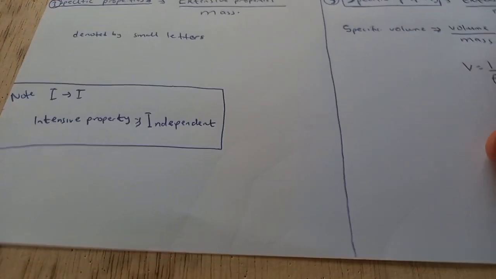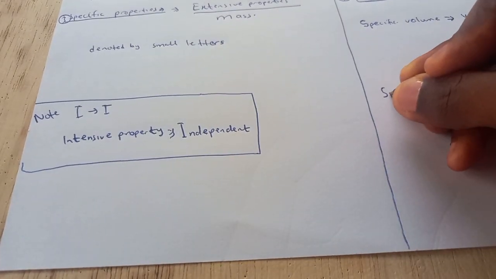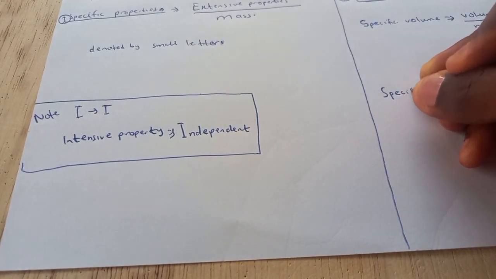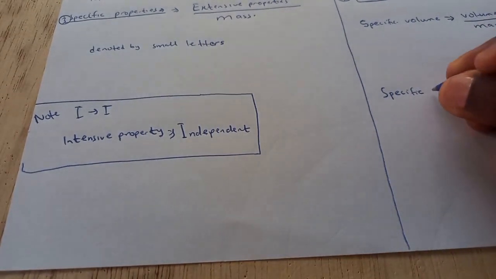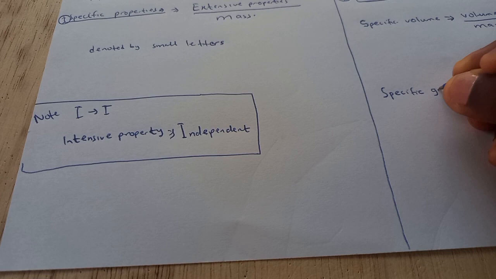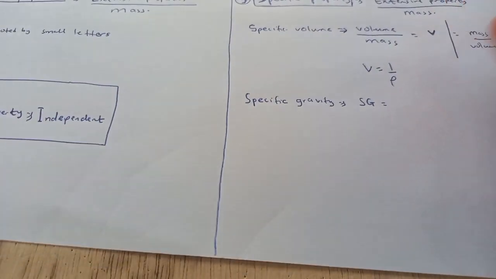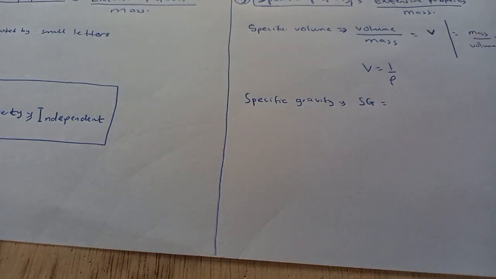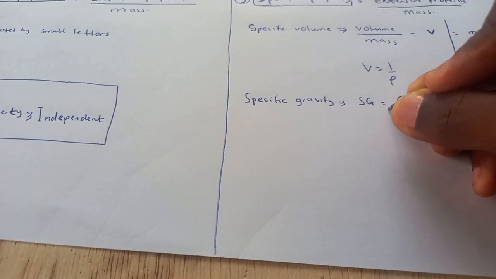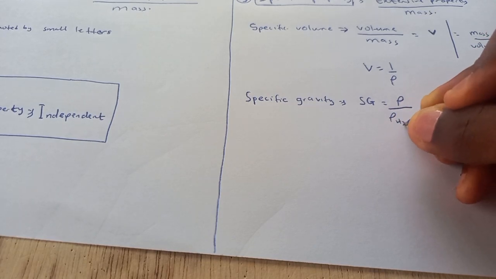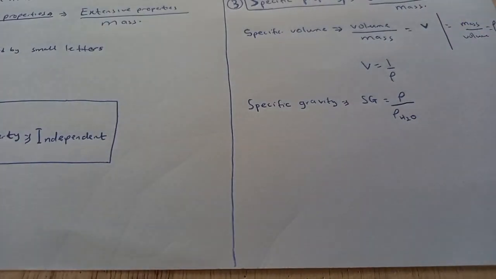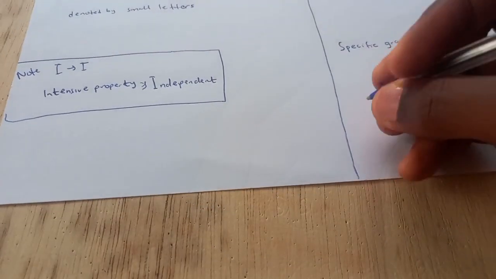And we know specific gravity, or SG, is the density of a substance to the density of a known substance. So density of a substance to density of a known substance. Let's say water. You have some exceptions. There's a specific volume. At times it's not divided by the mass, but sometimes volume. That's for only one instance, when specific weight.